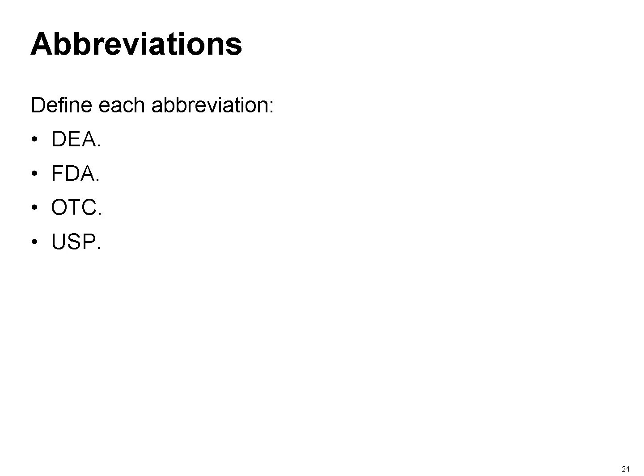In the medical field, abbreviations are more than just shorthand, they're essential tools for clear and efficient communication. Students must be familiar with these terms to navigate healthcare settings effectively. Let's review some key abbreviations. DEA stands for Drug Enforcement Agency, the federal agency responsible for regulating controlled substances and ensuring their lawful use.